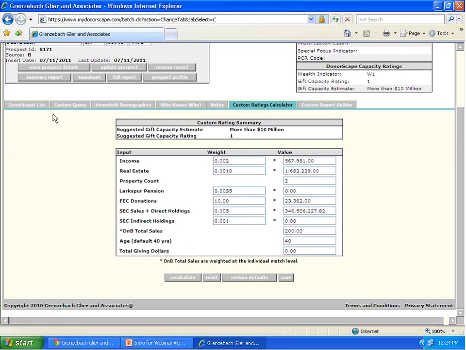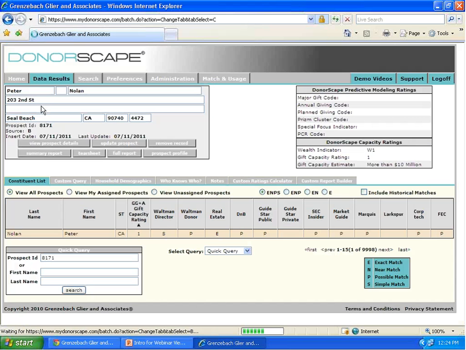So part of what happens in the glorious world of prospect research is the process of figuring out what is and what isn't valid data for your prospect, and changing those match quality ratings so that you're including in their score the valid data and not including other Peter Nolans.